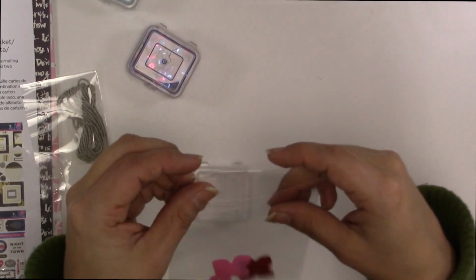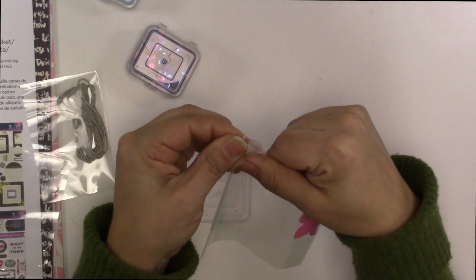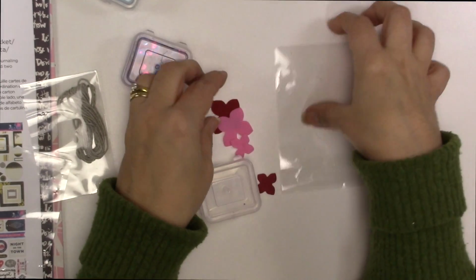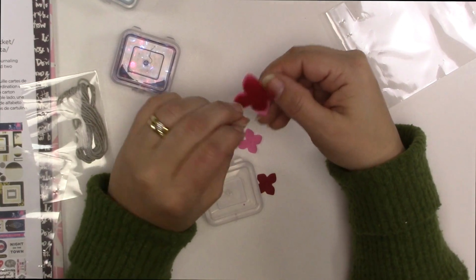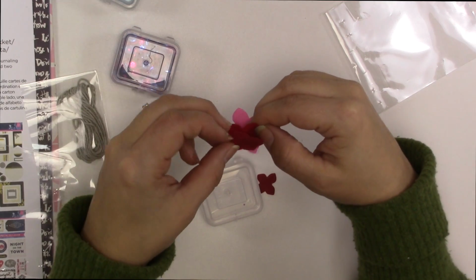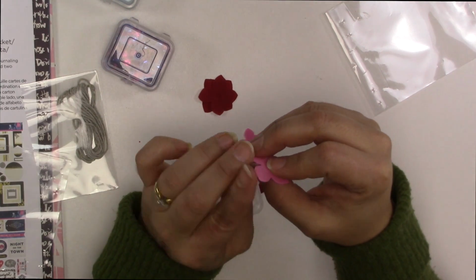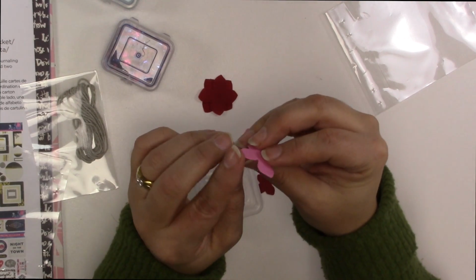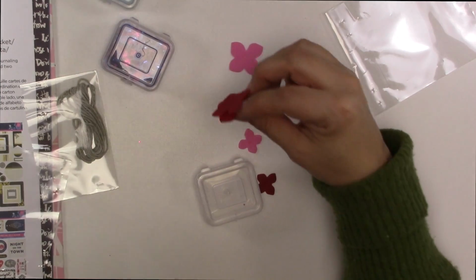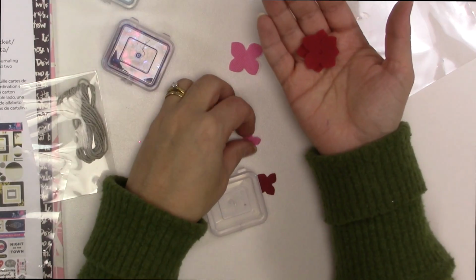And then we have these little things. I don't know what they are. I think they're flower pieces. So let's have a look at these. These are little, they're almost like felt. Oh, look at that. You can layer them. They're connected to each other, but you can twist them. I don't know, I might have wrecked it by opening it. Maybe you're not supposed to. Maybe it's supposed to be thick. But this one came apart, so I just twisted it, and it can be like a little flower.